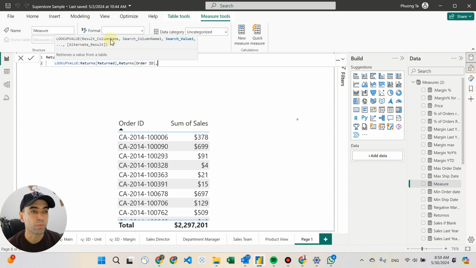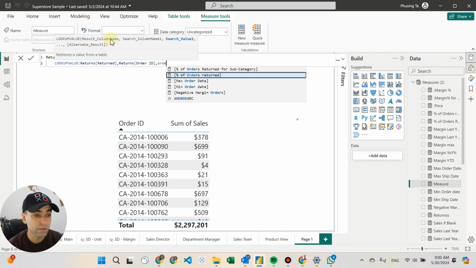Third argument will be in your primary table, the one I'm showing you on your screen right now. What's the column name that will connect those two tables in order to return the column you were looking for? In this case, it's also called order ID, right? But when I start typing in, it doesn't show anything. It doesn't allow me to select an order ID. And that's because, as I mentioned, for this orders table, I have order ID showing multiple times. Because for the same order, I can have multiple products, right?